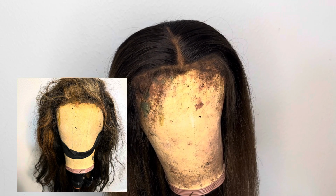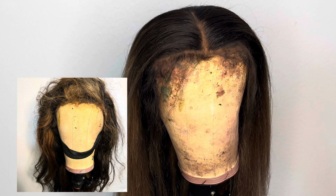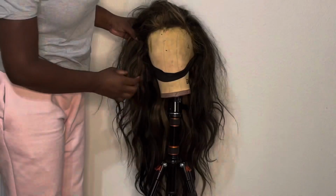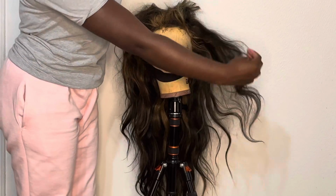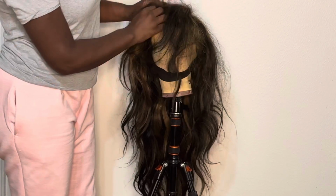In this video I'm going to be showing you very detailedly how to revive my frontal lace wig. So this is the before of the wig. The wig has been packed down, unwashed, and I'm going to go through it to show you all what's really going on with it.